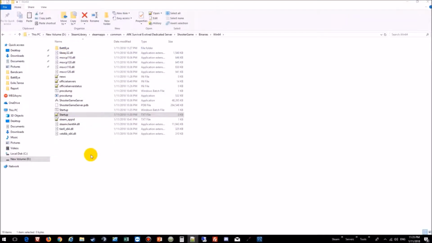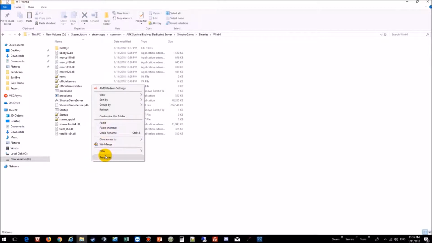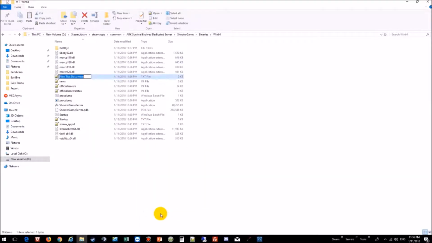So now what we're going to do too is create the server admin file. Sorry. Going to create another file. This one's going to be called allow cheat steam id.txt. Now this will allow people that you allow to use your admin console.